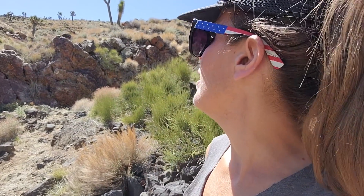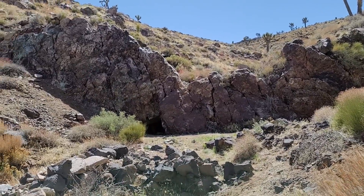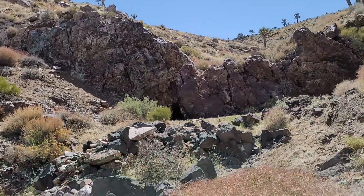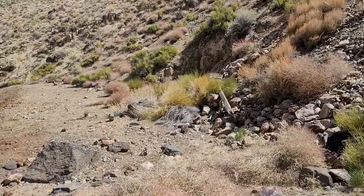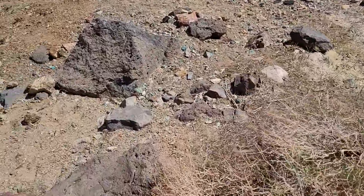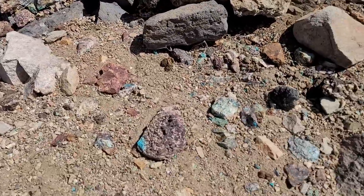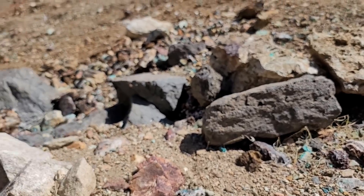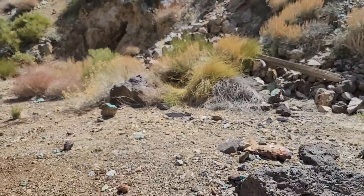I just hiked up this wash and it kind of dead-ends here. There's a little hole in the rock wall but it was shallow — nothing in there. But there is an adit over here, and you can see by looking at the rocks on the ground there's a lot of really pretty bright turquoise-blue stuff. I'm not sure what that indicates — like what they were mining here. Is that copper? I don't know, but the rocks here are just gorgeous, so colorful.